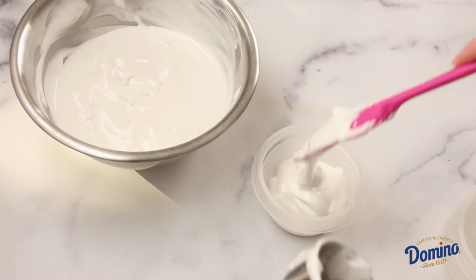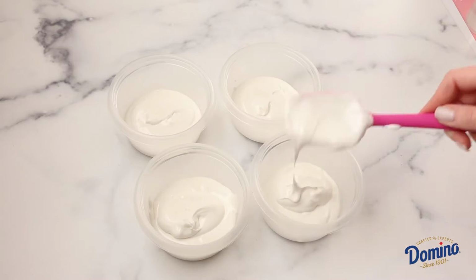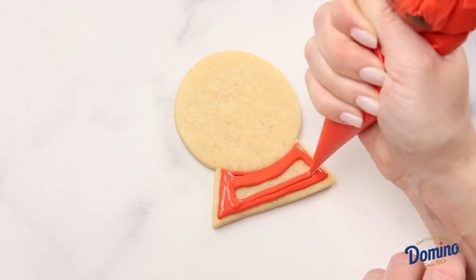I'm going to separate a 1/4 cup of icing and set it aside. The rest of the icing I'm splitting equally between 4 containers, and I'm going to color it with gel food coloring. Now I'm filling my decorating bags and tying a knot at the top. And then you can go ahead and decorate your cookies.